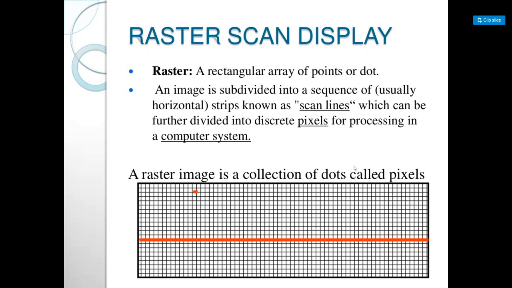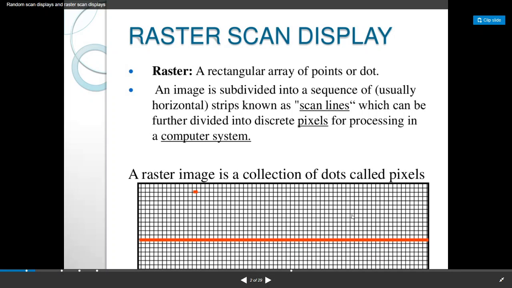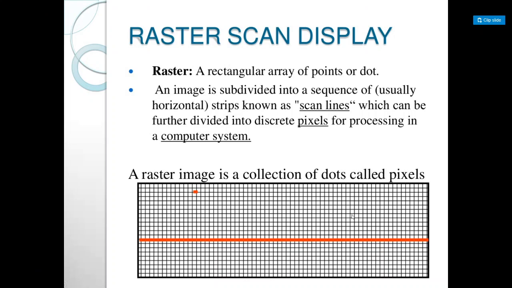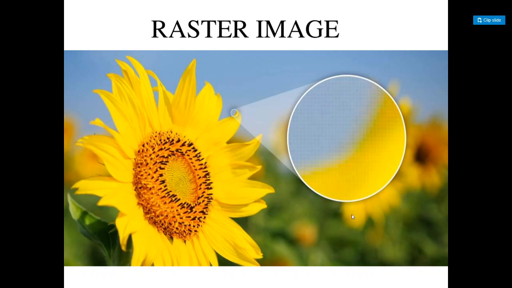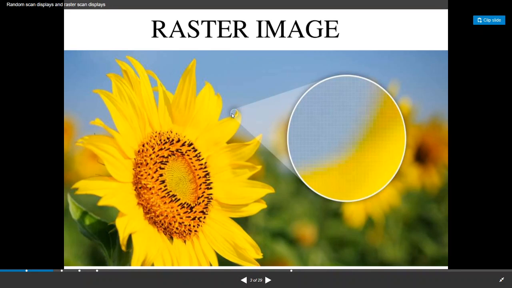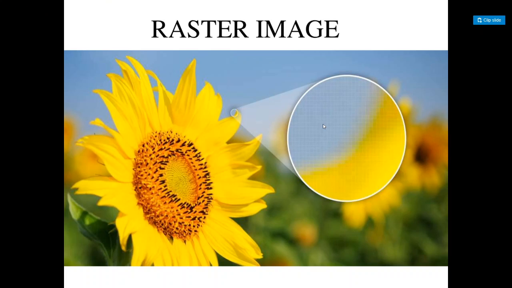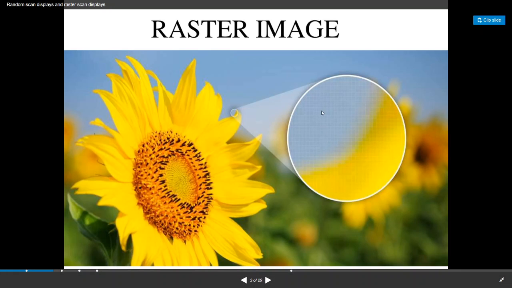So this is actually how our screen looks. When we see it in a zoomed manner, the screen is displayed like this. A small point on an image looks like this, and if you maximize or zoom it, you can see the lines, rows and columns. We call each of these a pixel.